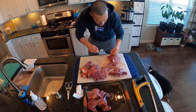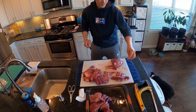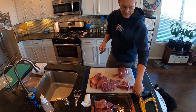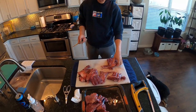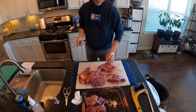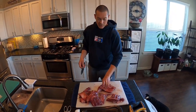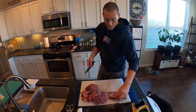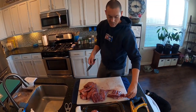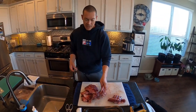Just those little pieces. You taking the time to do this. So a lot of people will just leave these ribs out there. I love ribs. If you love ribs, don't just leave them out there. Some people just trim out the meat in between them. If you love ribs, this is a simple way where you can come in. I mean, just put in just a little bit of work. Doesn't take too much. Have your stuff together, and yeah, man.